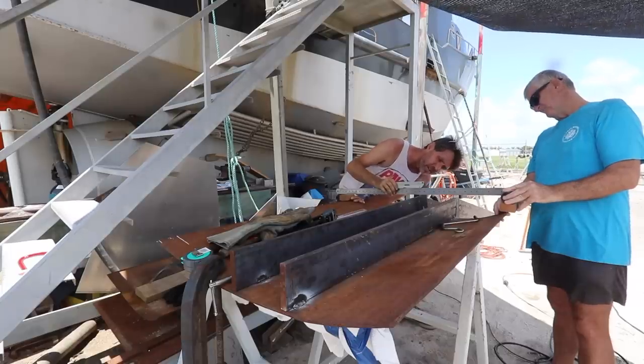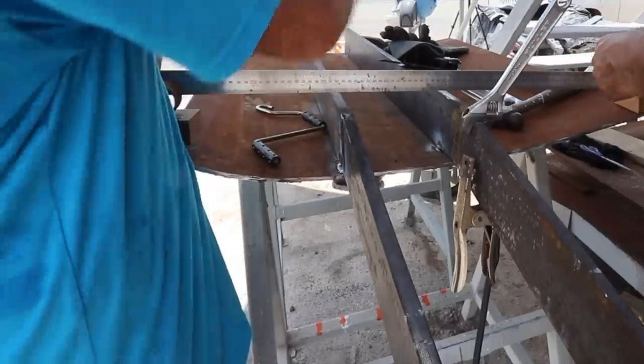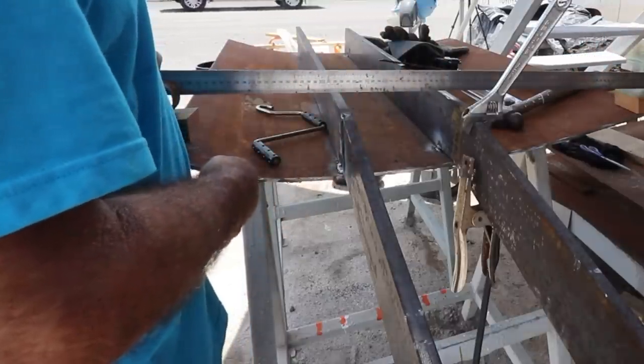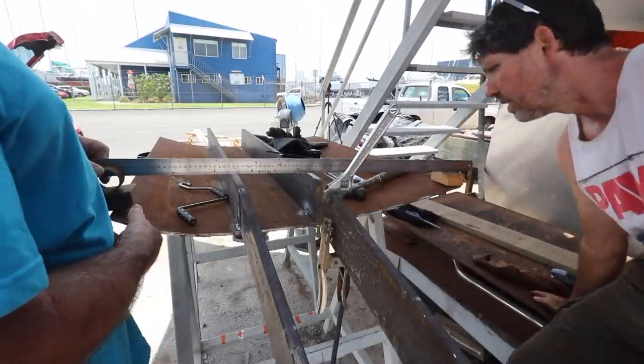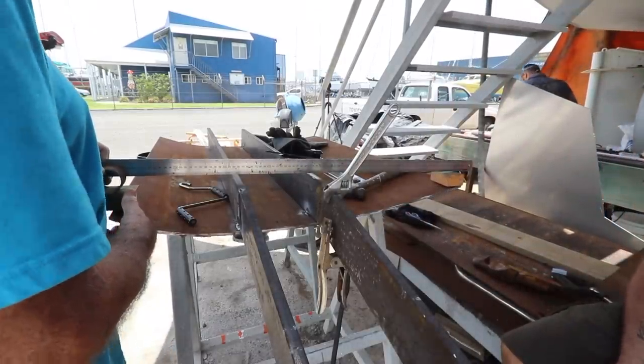Yeah, it needs to come a tiny bit more over. I think trying to get it right off the side. Yeah. Otherwise it'll just pull. It'll pull anyway, exactly. So as far as I can tell, it needs to go a tiny bit that way, but that weld will probably pull a little bit anyway. So we can get one weld in, and then we'll recheck and weld and recheck.